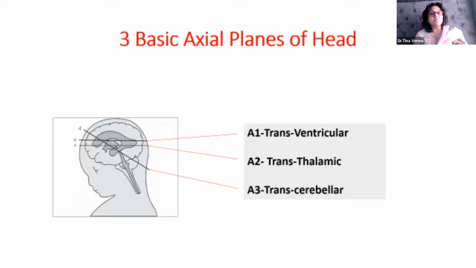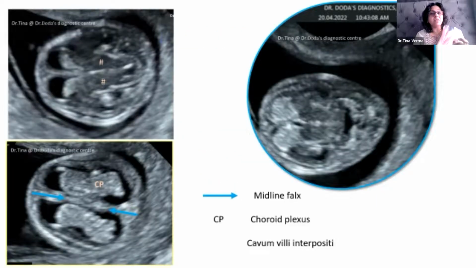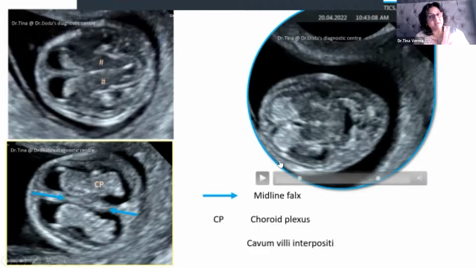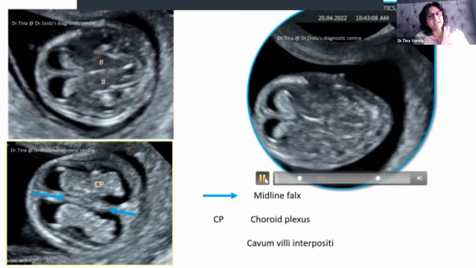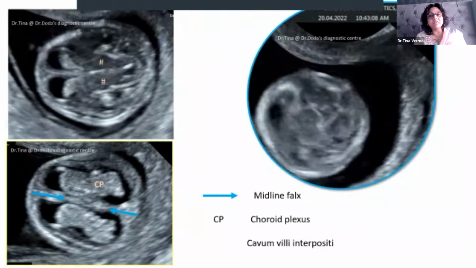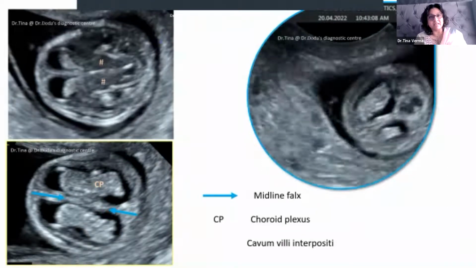Okay, so let us move on to how these planes look in the first trimester. Extrapolating these 3 planes to the first trimester, I'm here seeing the transthalamic plane, which is used for the biparietal diameter and the head circumference. This is the transventricular plane, and this is the transcerebellar plane. Again, we do live scanning here, and just by angulating the probe, the screening of the brain can be done in less than 30 seconds.